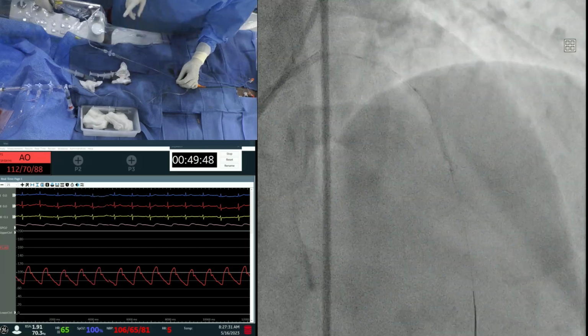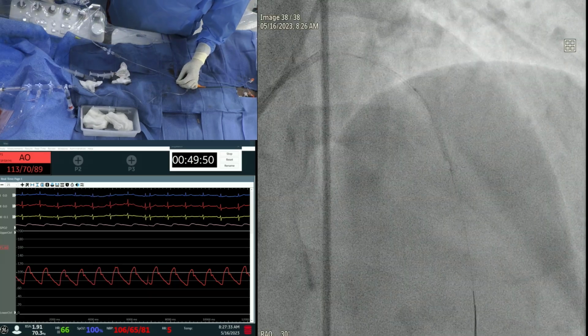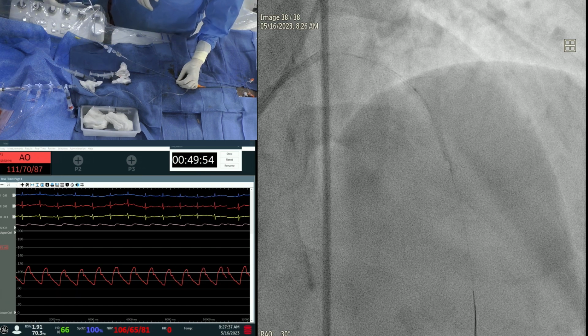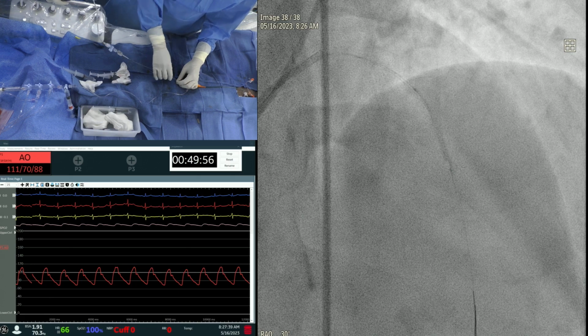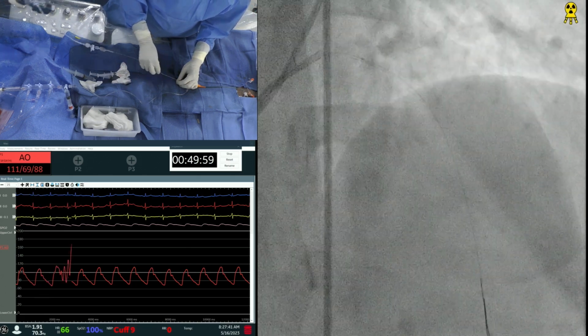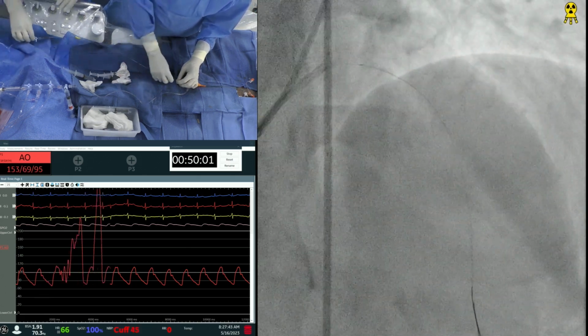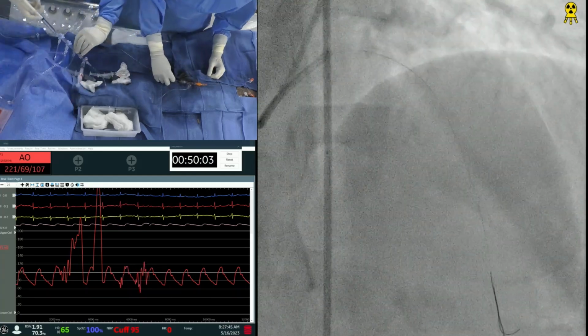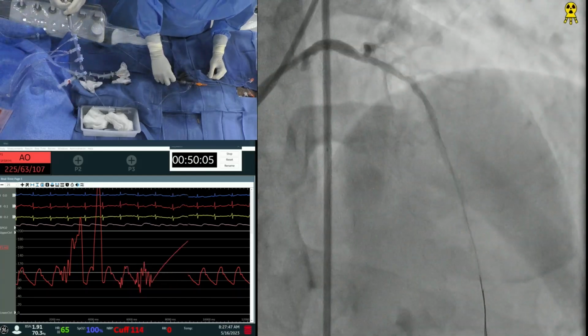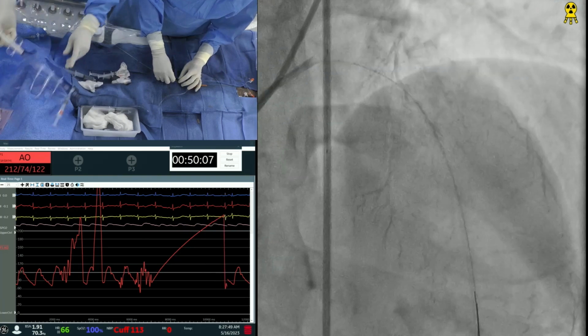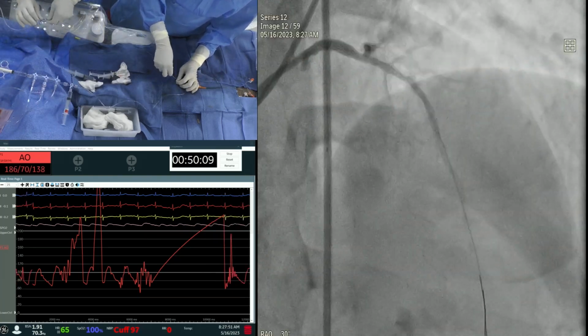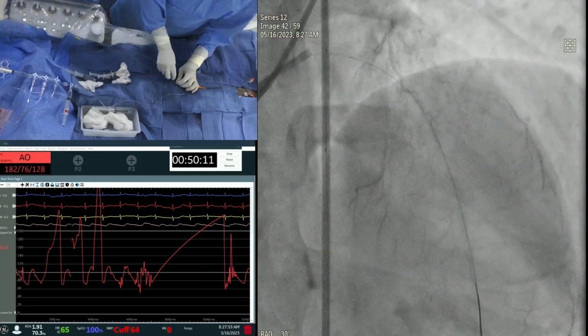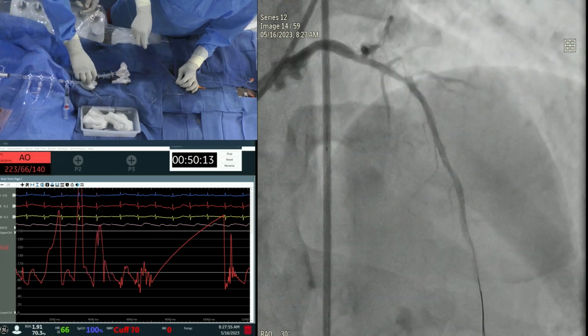What Promus did you take? You have a stent? Yeah, 3.0 by 32. Too long? No, that's okay, but you need 2 of them anyway. But you don't want to overlap. Good. Some dye. Looking good. Looks more like a 3.25 or a 3.5, actually. 3.0 will be okay, but we can post dilate.